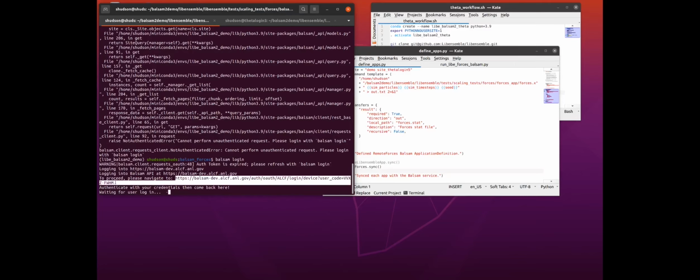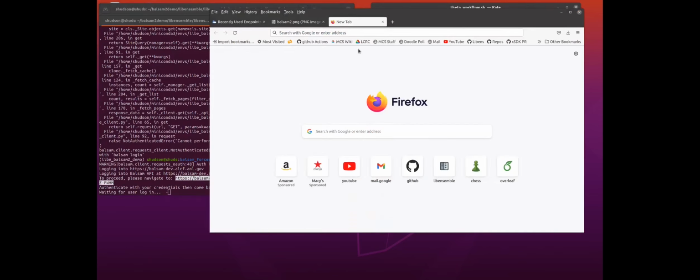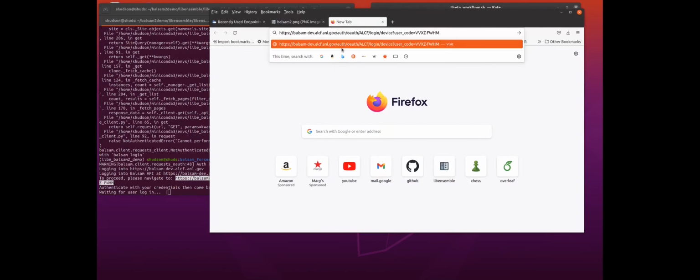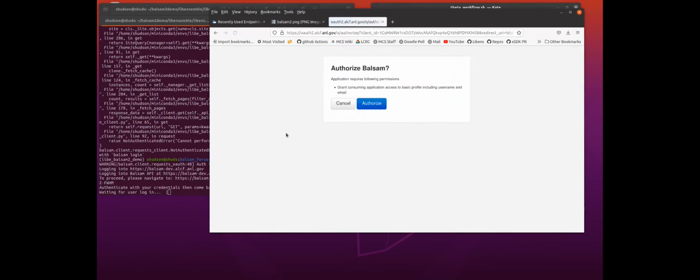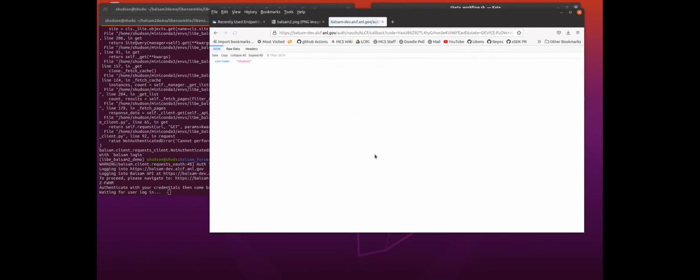So we now have to navigate to the given site. Just do that now. If you do need to log in, it's exactly as though I am logging into Theta, which I will do now. So if I use my crypto token, save, and authorize.